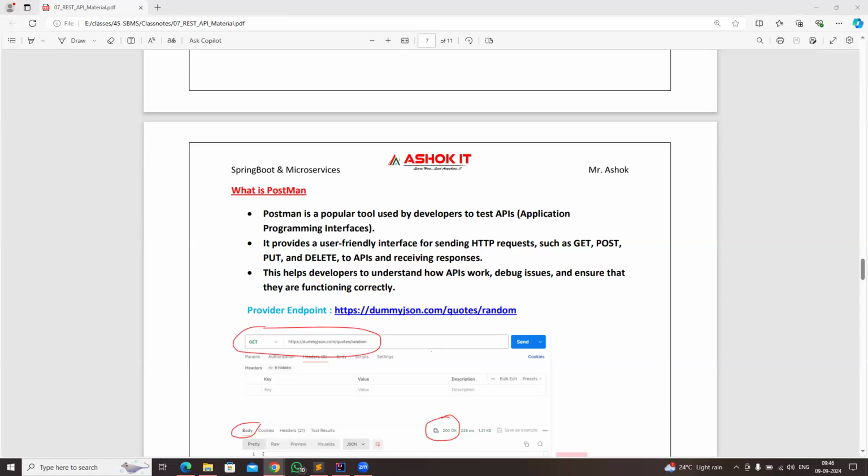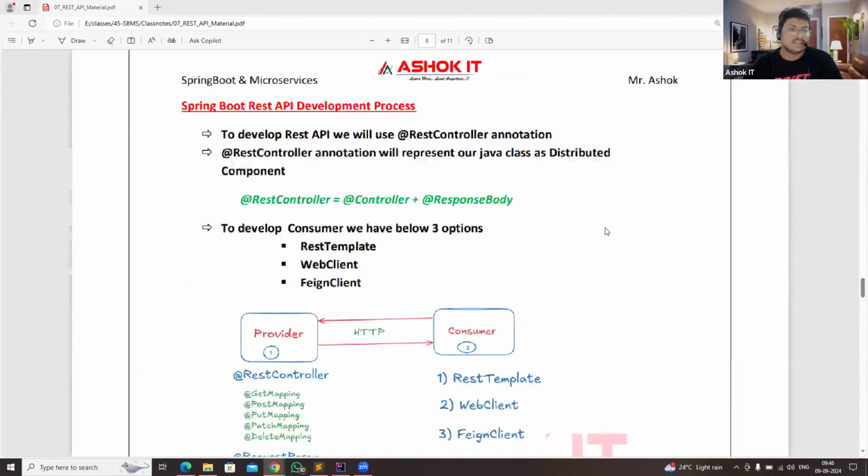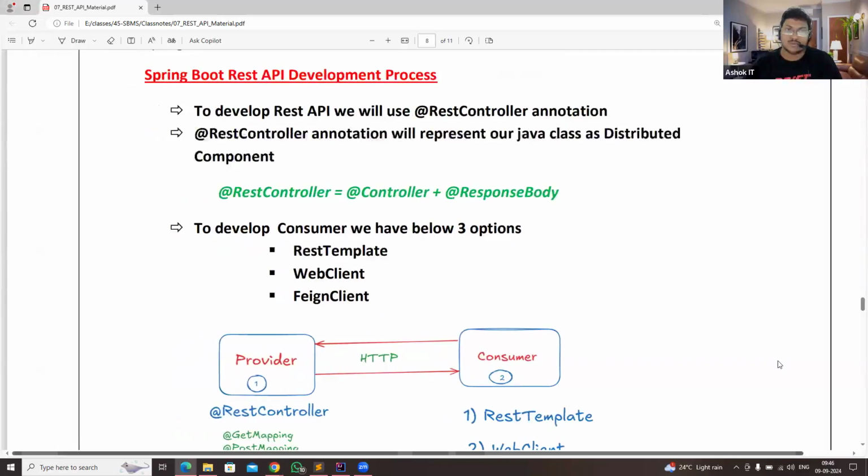We have done a small program of a REST API. We discussed how to build a REST API by using Spring Boot. When you are going to develop the REST API, we need to understand that there are two actors available. One application is going to play the role of a provider, and another application is going to play the role of consumer. The application which is giving the services to another application is called a provider application, and the application which is taking the services from the other application is called a consumer.